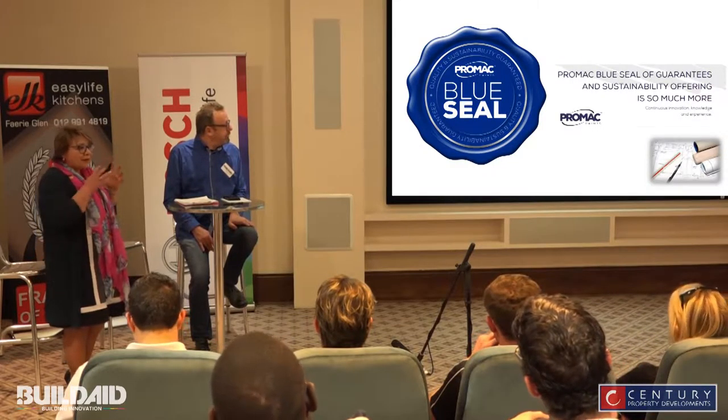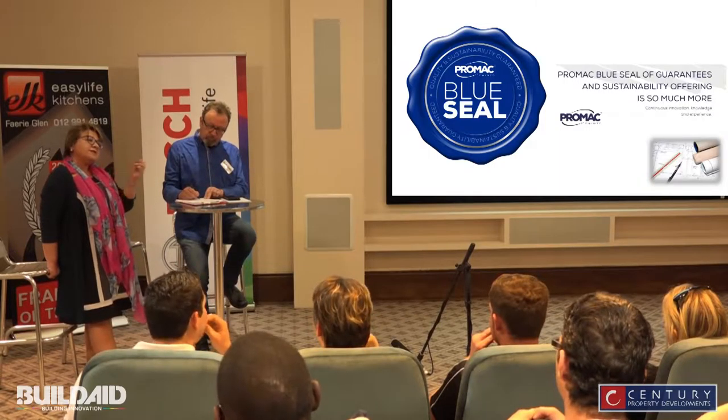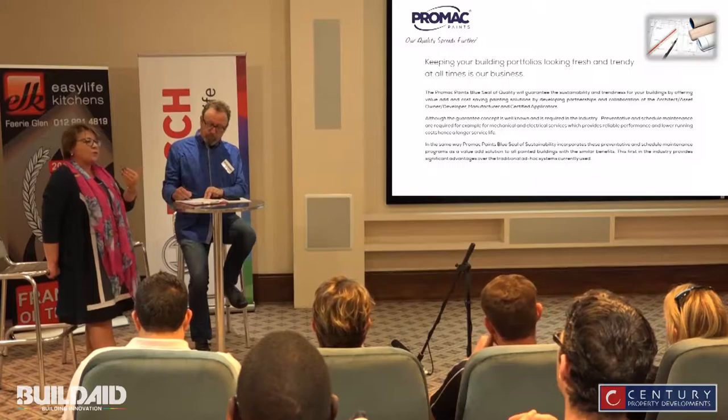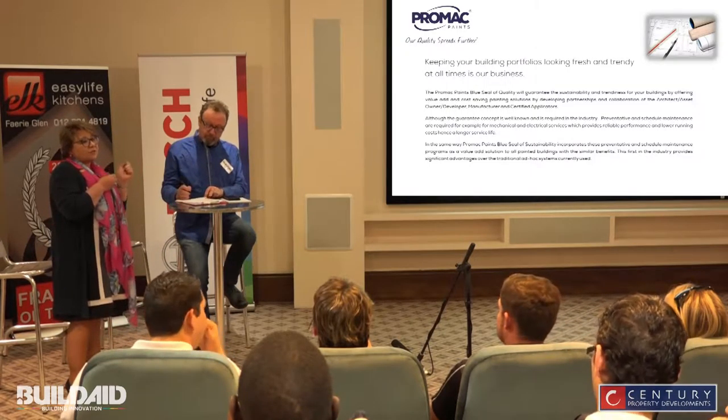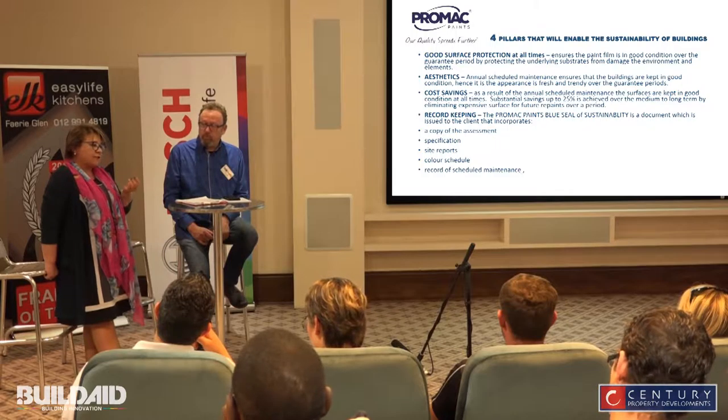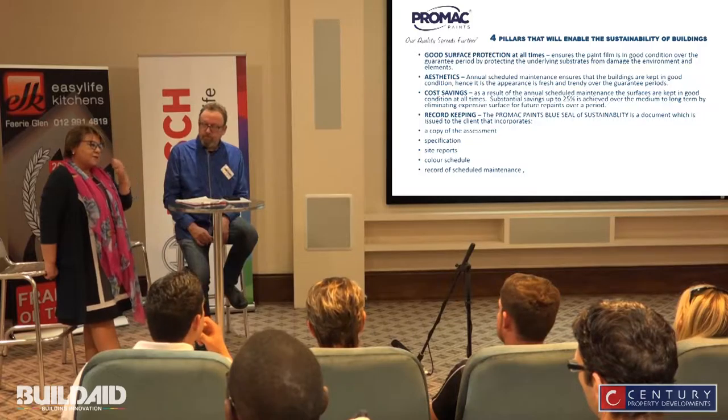Both paint and colour play a very important role as finishing coats with Semcrete — not only from an aesthetic point of view, but also from a protection point of view on your substrates. The Blue Seal is the package that we offer to homeowners as well as to professional asset owners, like growth points and similar, so we don't distinguish between the two. Paint is unfortunately the last thing that goes on the wall, but it's also the first thing that shows there are problems — and it's not always the paint that has the problem; it indicates a problem with the substrate. We developed the whole Blue Seal value-add package, which is free of charge. We will come and assess the surface, because it's very important to see the type of substrate we're going to be painting.